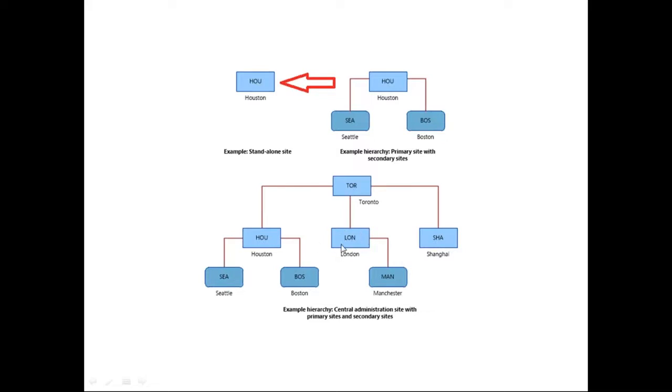Similarly, in order to manage all the computers in EMEA, Europe, you will put a second primary site in London, and to manage all the computers in Americas region, you will put a primary site in Americas, and then you have branch offices, and these are the secondary sites. And to manage all the primary sites, you have a central administration site. So this comes into the picture when you have a very big organization. Otherwise, we don't need a central administration site.